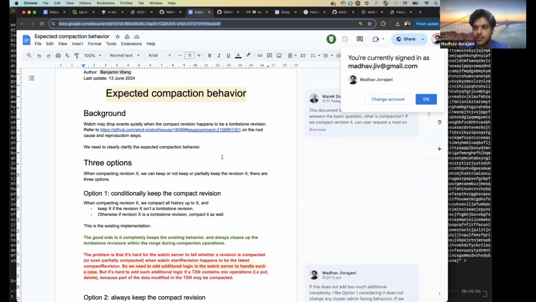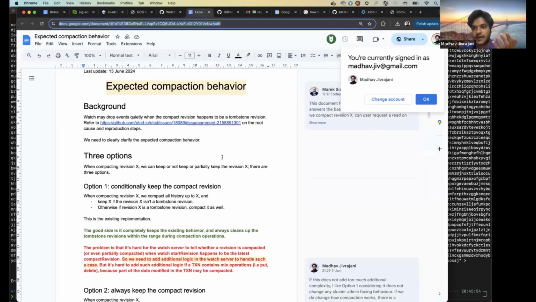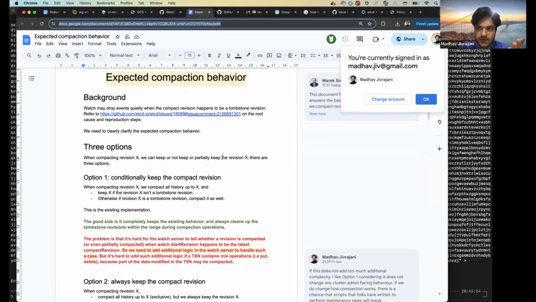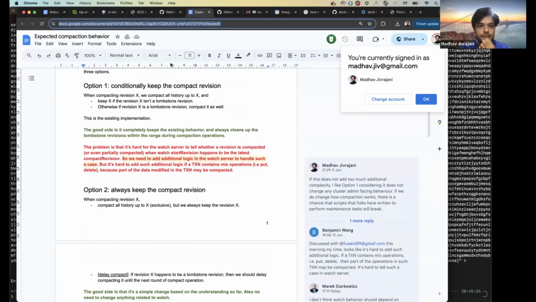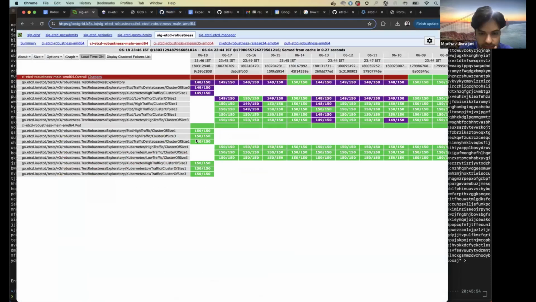That's what this is trying to do, and it's also trying to brainstorm a couple of things around how to evolve the behavior itself. So this is helpful to look at for sure. But yeah, this failure, at least to me, looks like this issue for sure.